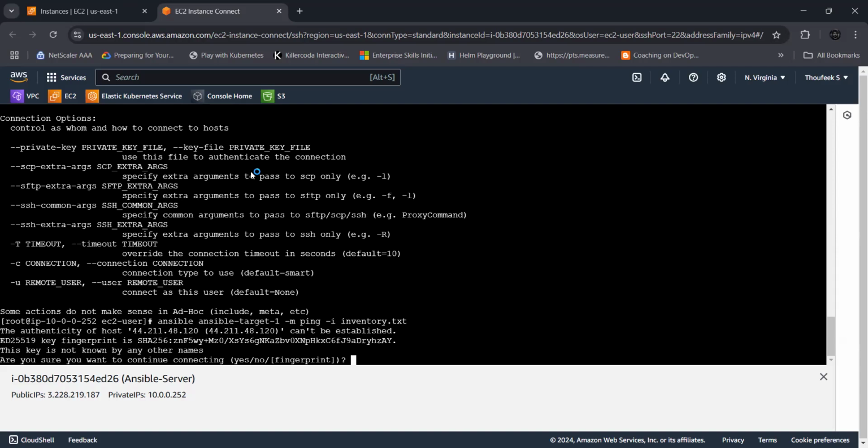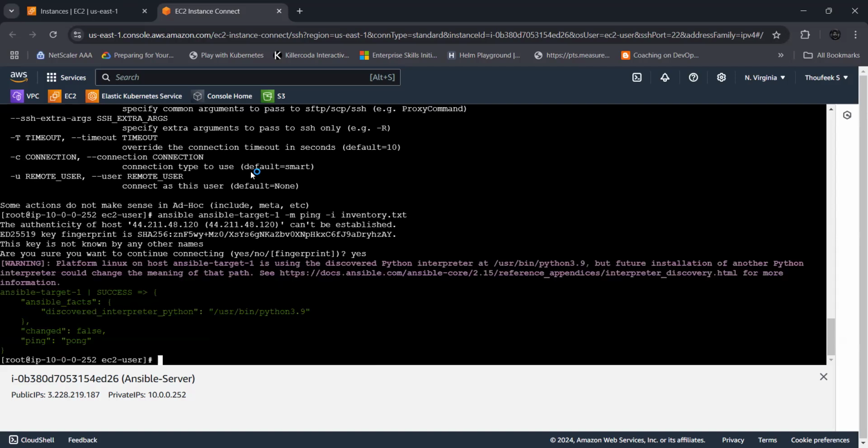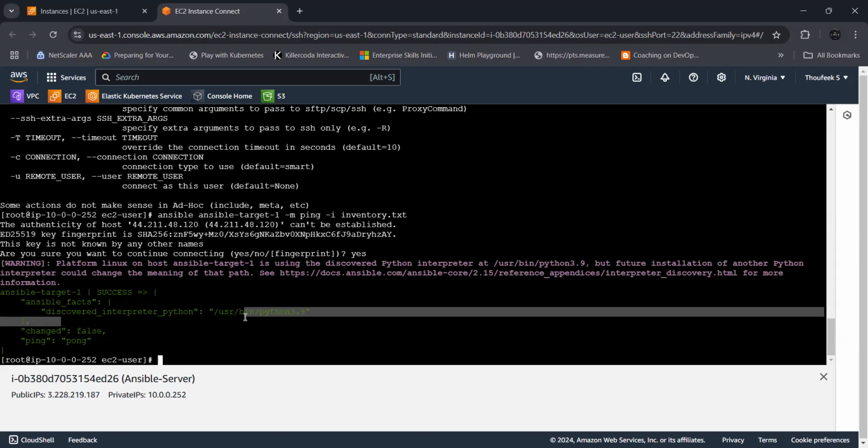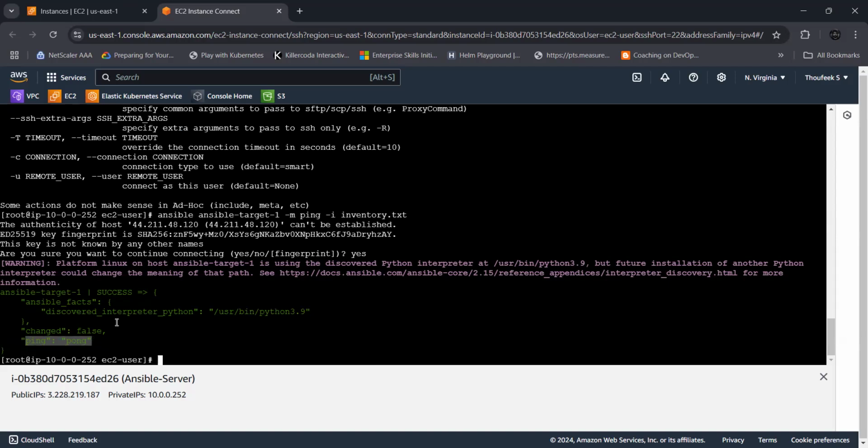Type yes. See, now what's happened? Ansible pinged successfully. That is ansible target 1 success, with discovered interpreter python, changed false, ping: pong. This is the result. That means we successfully pinged from this machine to the target machine using Ansible.